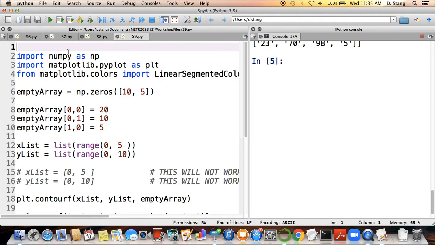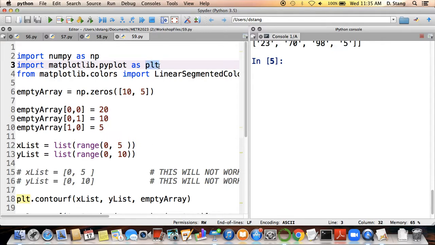Hello class, welcome to the next segment in Lab 3, and in this segment we're going to take a look at matplotlib.pyplot and some of the functions that you'll need to know in order to complete the project. So just to start things off, if you want to create some pretty graphs, then you're going to need to bring matplotlib into your program, so that's what this import statement on line 3 does.